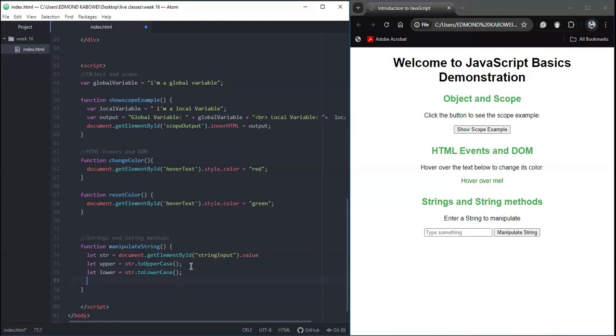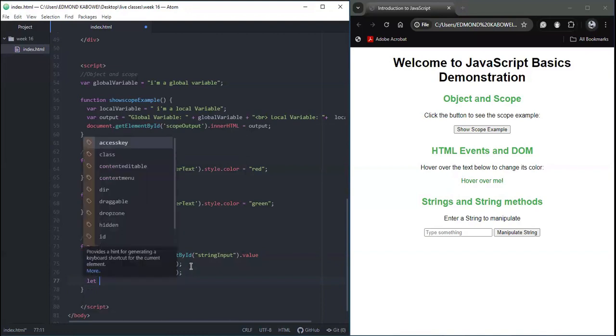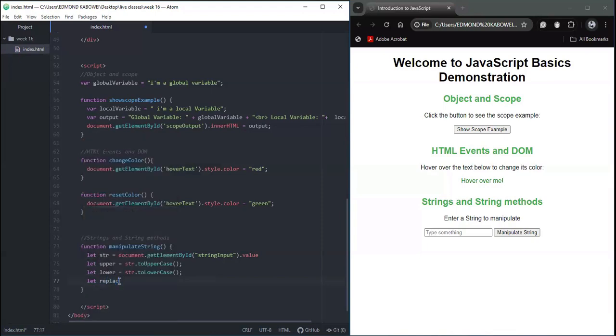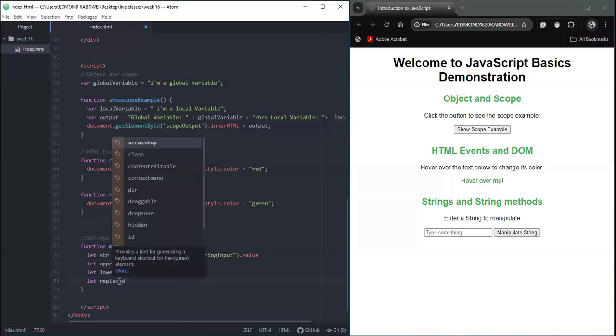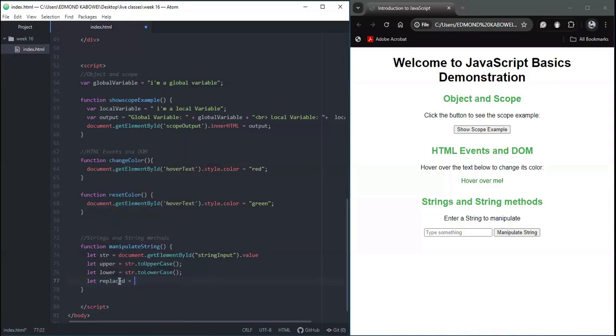Now we're just going to look at the last one here, which is replace. So let's say let replaced will be str dot, so the method name is replace, and in the parentheses we are going to specify what we want to replace.